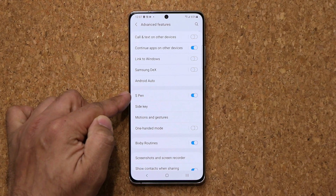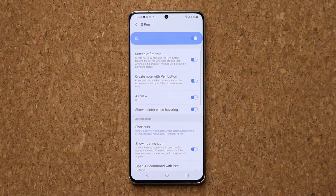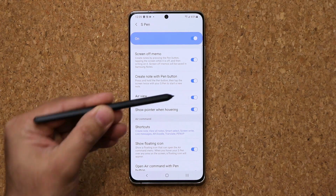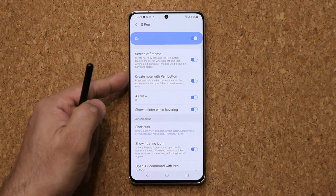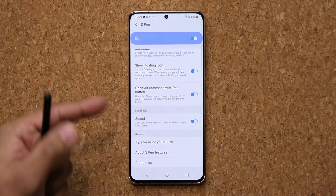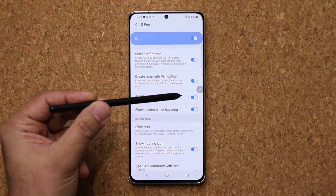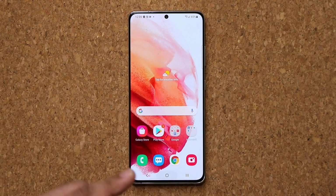Of course, this is also compatible with S Pen. Now if I click on this, you get all these options right here. Here's an S Pen I have right next to me. I'm going to be making a detailed video in regards to the S Pen, but you do get the same exact options you get on a Samsung Galaxy Note device. You have all these various options with some minor limitations. And remember, this S Pen right here does not have Bluetooth functionality, so it cannot be used as a remote control. But when it comes to writing, that's not a problem.